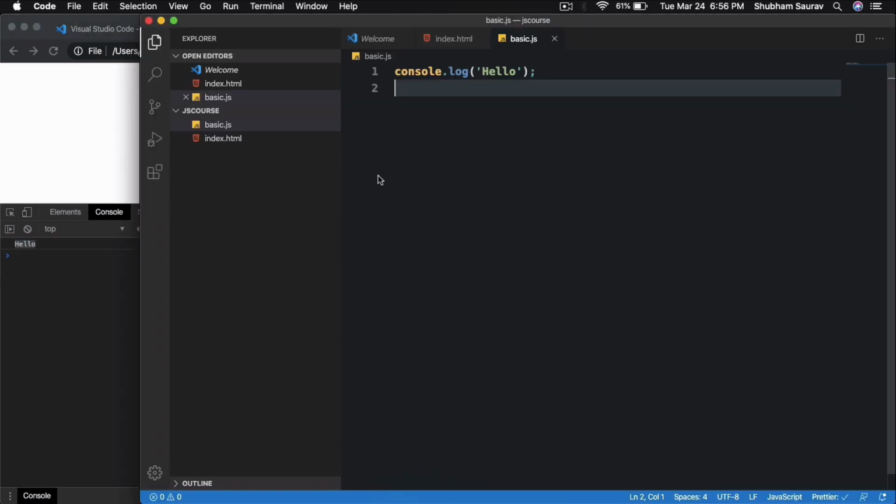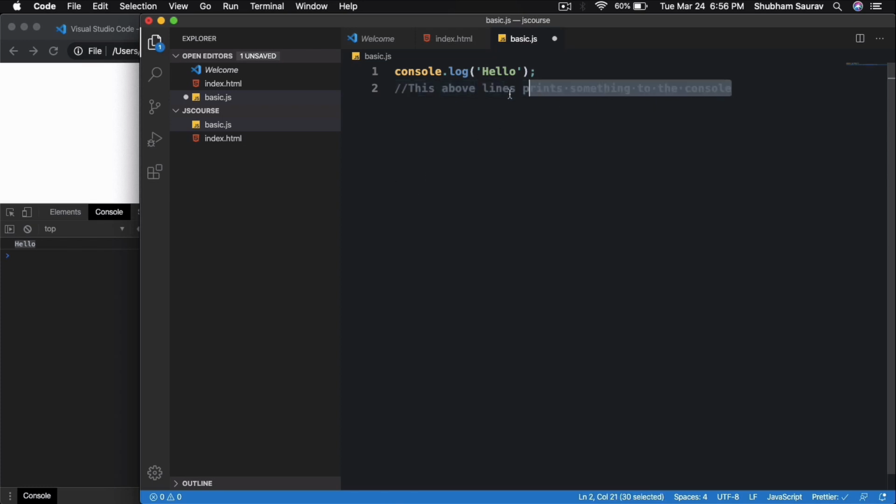Okay, now before I let you go, I want to teach you something else. I want to teach you something about comments. So what are comments and how can we create a comment? Well, comments are lines which are written for the preference of the programmer. They are written as a note for the programmer and they are ignored by JavaScript. Okay, so you can write anything here. So this above line prints something to the console.